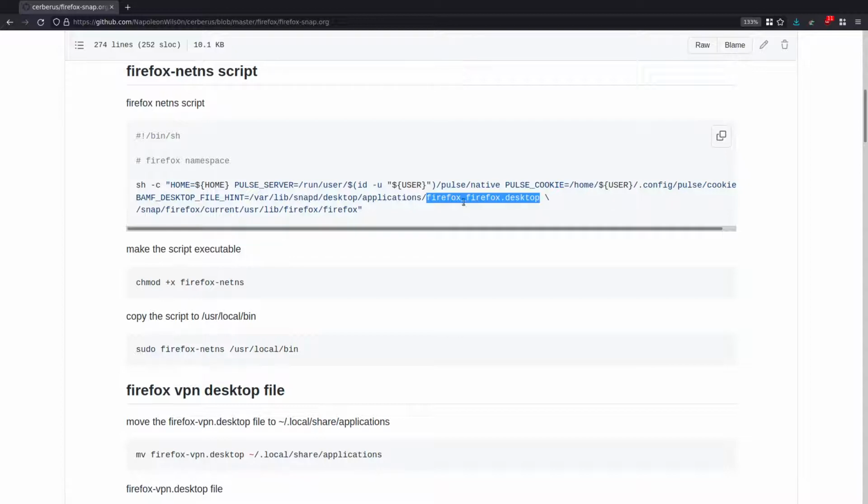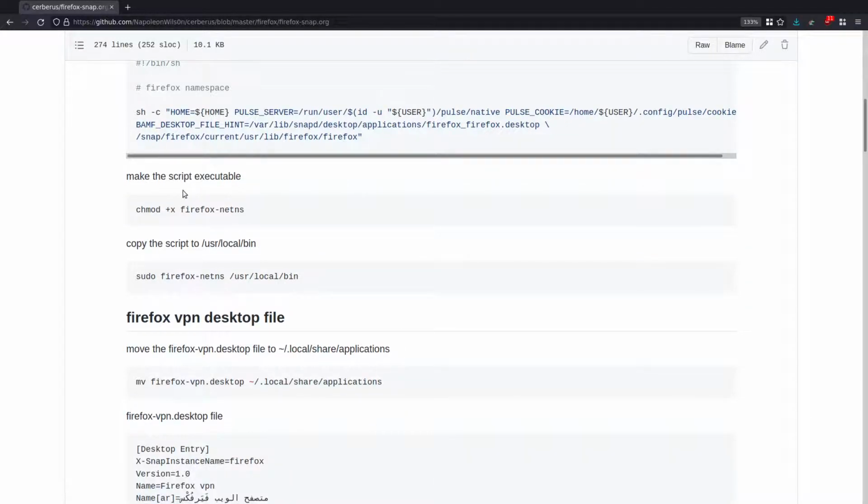A lot of snap applications have this naming convention, like chromium_chromium, but this is where all the desktop files are stored. Then we run this command here, /snap/firefox/current/usr/lib/firefox, and that launches Firefox.